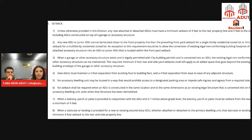However, one difference that they do have compared to other cities, so again, this is something very specific to Burbank, is the building separation. They have a 5-foot building separation as opposed to, I guess, the standard 6 foot, or some cities even say 10 to 15 feet. Yeah, 6 to 10 is what we've been seeing. Los Angeles is 6. I'm trying to think of the other cities off the top of my head that are at 10. Huntington Beach, I believe, is 10. But 5, that's so permissive. Right, 5. That extra foot does help.